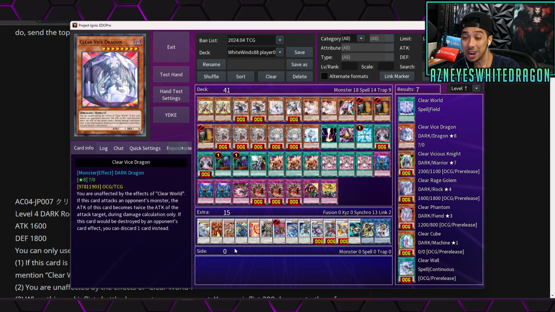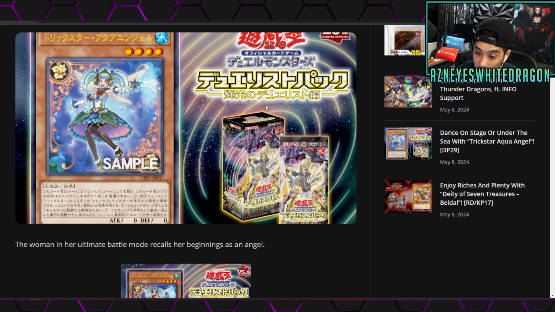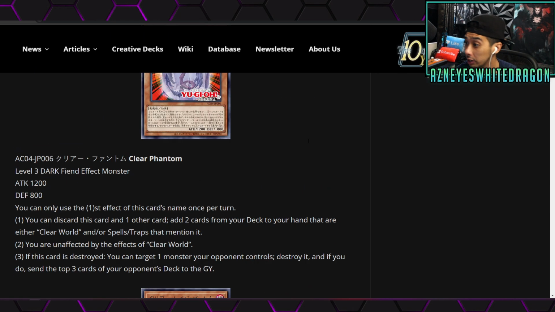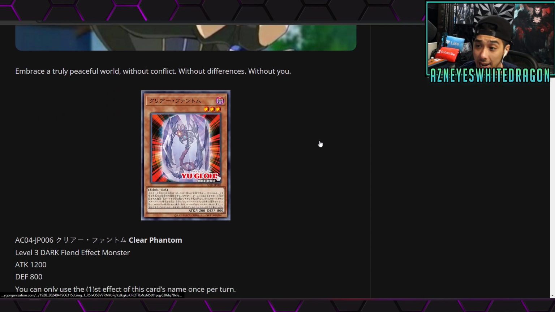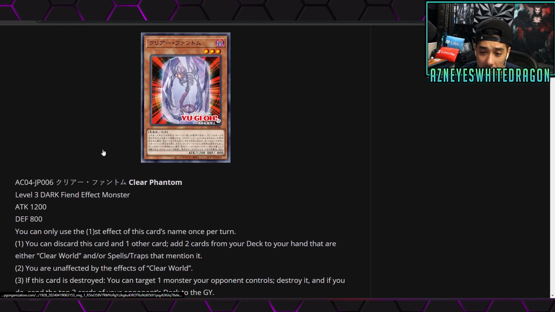Yu-Gi-Oh players, do you guys remember Clear Vice Dragon? Well, I guess they are going to be making Clear a brand new archetype, so that is actually pretty cool. And we got another newer card coming out for, it looks like, Trickstars. So I want to kick it off with the Clear World because it's going to be pretty exciting to see if these are any good. So anyways, what is coming out?